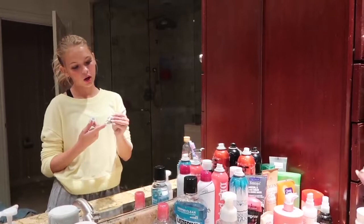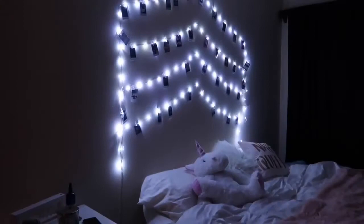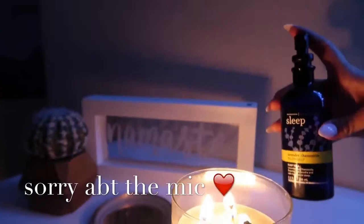Time for bed! This is my best friend, my cuddle buddy — he's so cute, how could you not love Stitch? Everybody, he's big! So now I'm just going to light a candle — this one's my Faded Fresh Balsam. And I grab this pillow mist from Bath and Body Works — like everyone has this — and I literally spray it over my whole bed. It smells like lavender and it's so good.